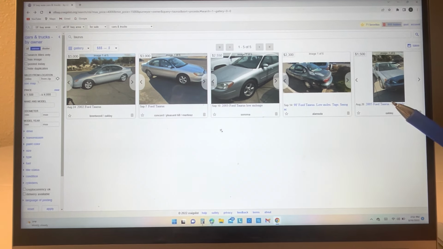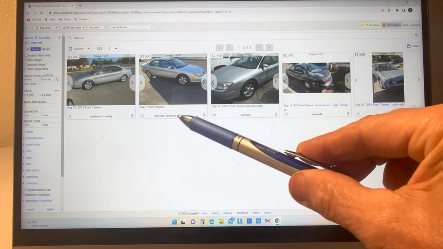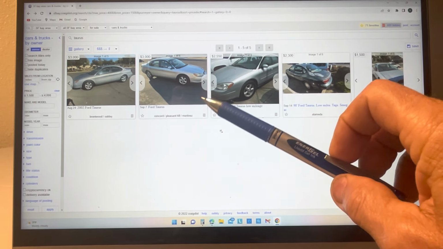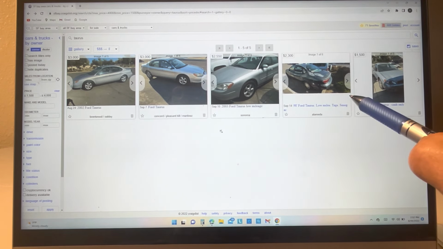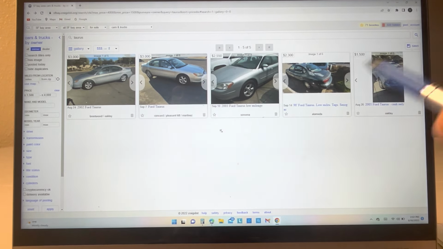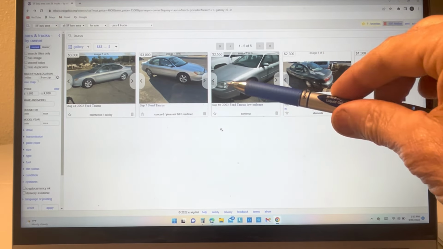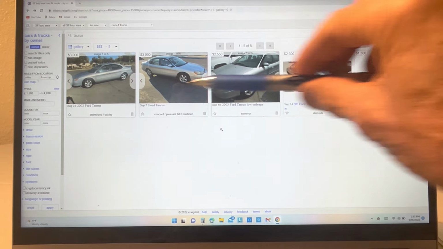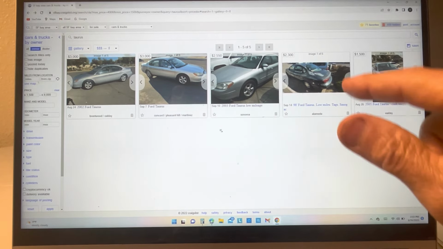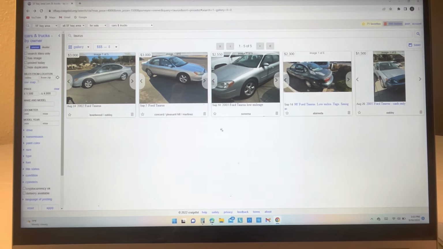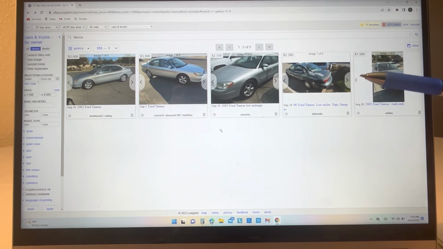Then you have a 2005 Ford Taurus, so you have the next generation, which I think went from 00 to 07. So 96 to 99, and then you had 2000 to 2007. So anything 2008 is not really a Ford Taurus per se. It's actually the Ford Taurus platform with the Ford 500 body on it. So the 2008s and up are actually really nice cars. They're fun to drive too. They remind me more of the Sables, the older Sables, but they're not. They're more luxurious and just better cars.